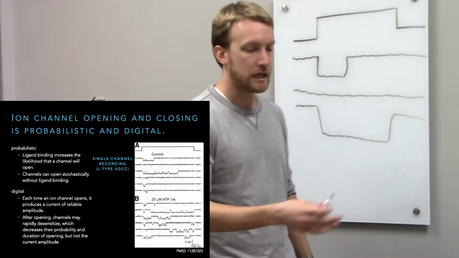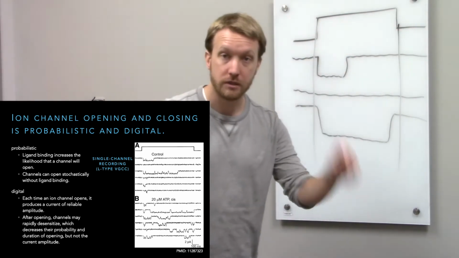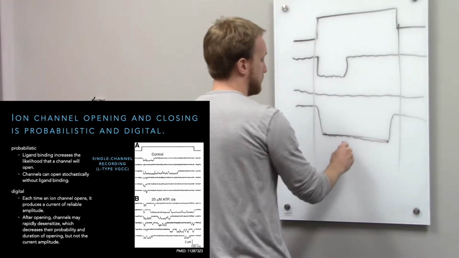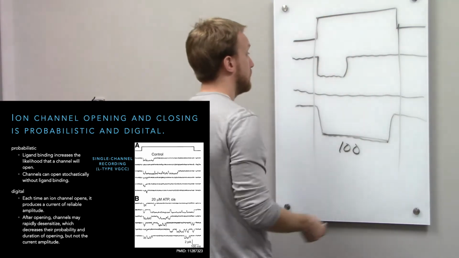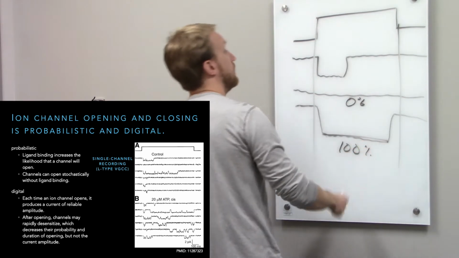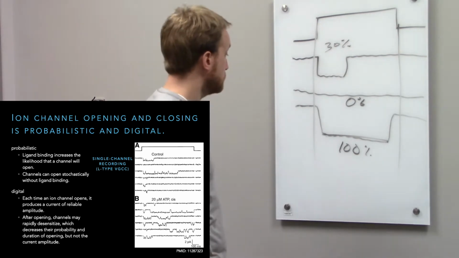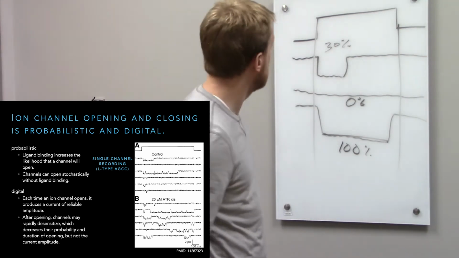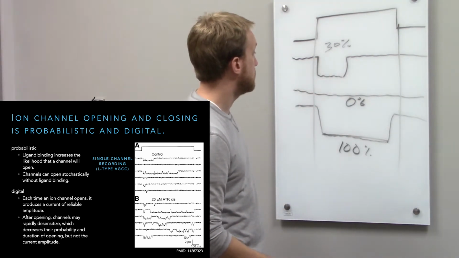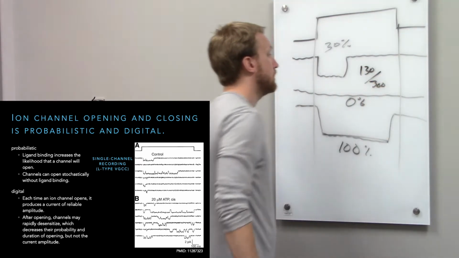So whenever we talk about desensitization of ion channels, what we're doing is just decreasing open probability. And open probability is exactly what it sounds like. If we were to look at this period of time where it should be open, how much time is it spending open? We'll call this all the time, so we'll call it 100% of this. It's open 0% of it. In this case, we'll say it's open, 30% of it. So then you would just take your average of these.